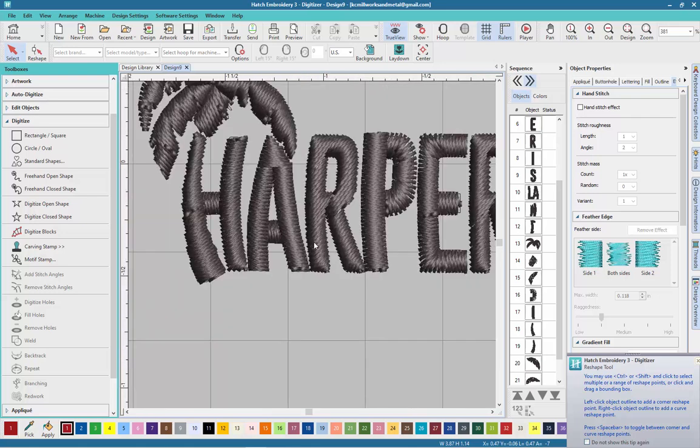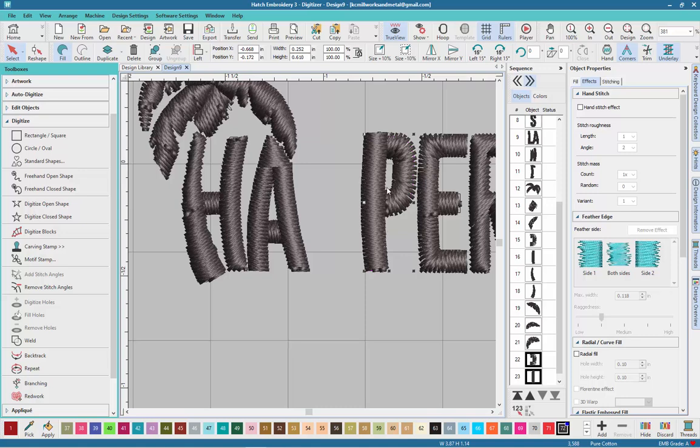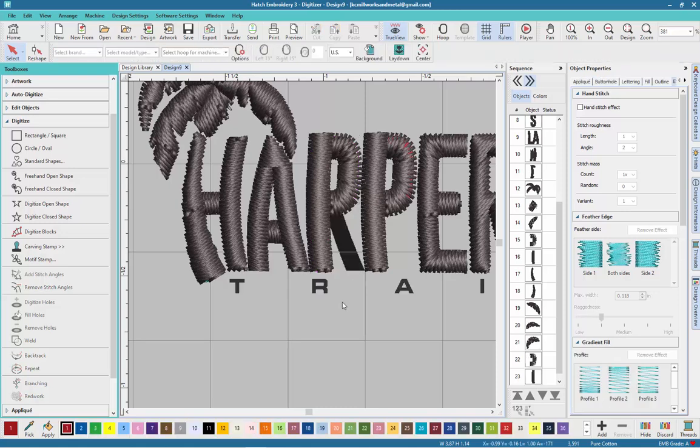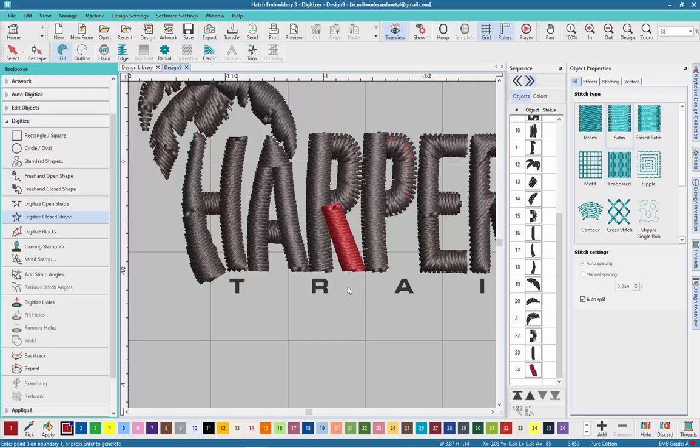All right, now we have this issue with this letter R not looking good, but we have most of the R already made. So let's just go ahead and delete that R. Let's go ahead and duplicate this P. So we duplicate that P, and then all we have to do is add the tail. So we're going to come into the digitize, and then we're going to digitize the closed shape. Again, we are going to do some overlapping. And so now we have our tail made.